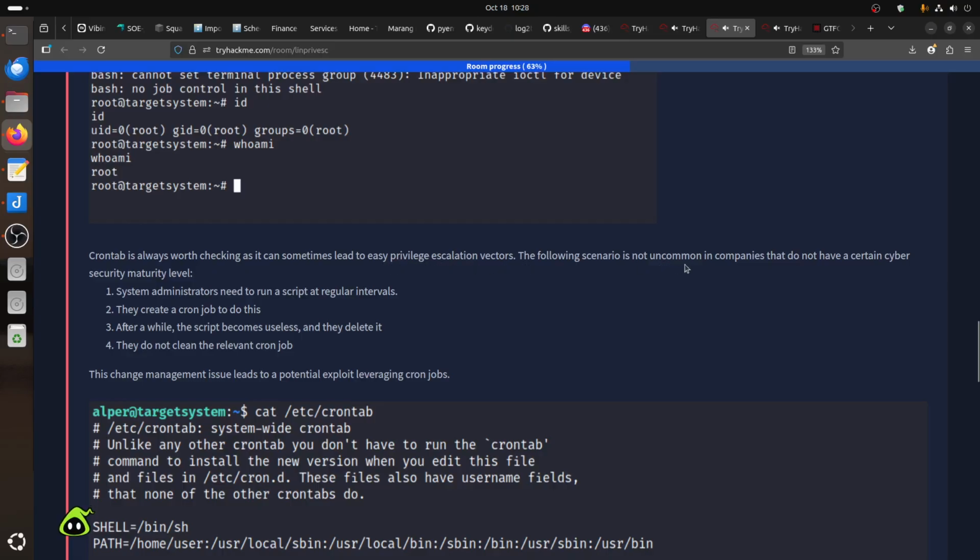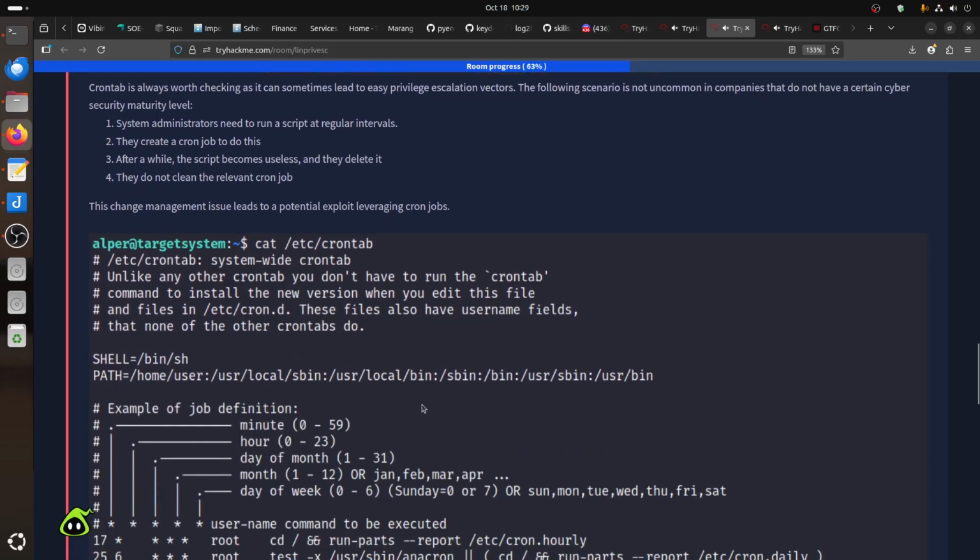The following scenario is not uncommon. System administrators need to run a script at regular intervals. They create a cron job to do this. After a while, the script becomes useless and they delete it. They do not clean up the relevant cron job, which means this change management issue can lead to a potential exploit leveraging cron jobs.